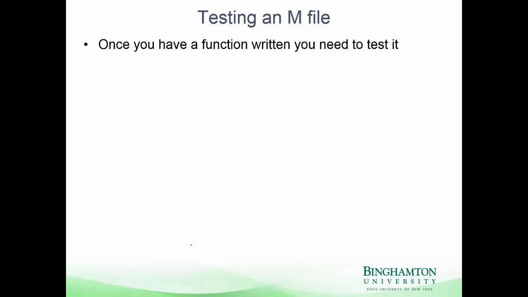So how do you test an M file? How do we make sure that it does what we think it does? Well, once you've written it, before you tell somebody, here's my written function, you better test it to make sure that it's really doing what it is saying it's going to do. So you saw when I wrote that little test function M file, I ran it and then I tested it to make sure. I said, well, it says that this is the output, and then I tested it to check just one of its variables or values.